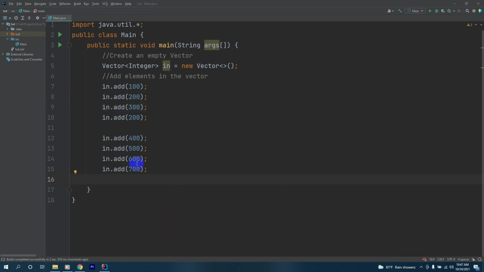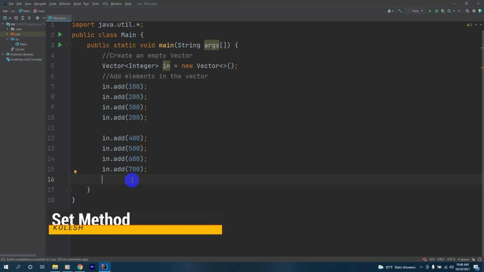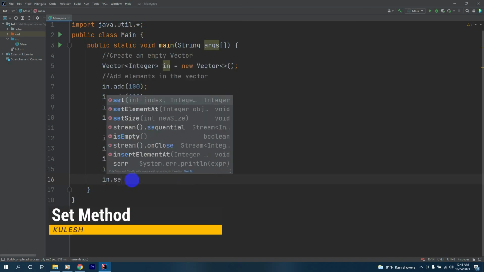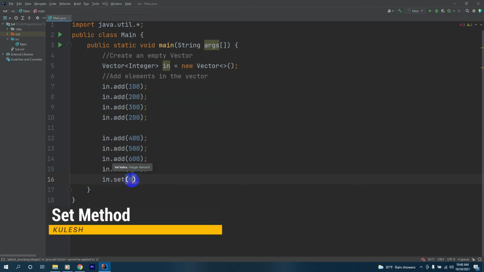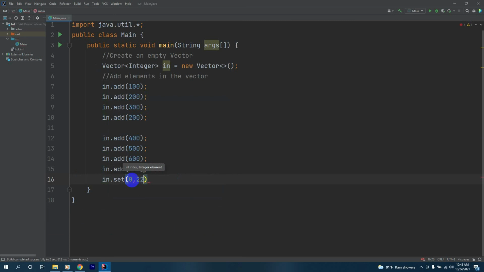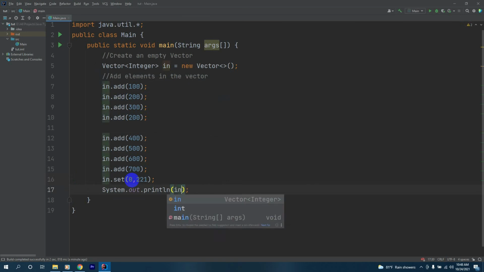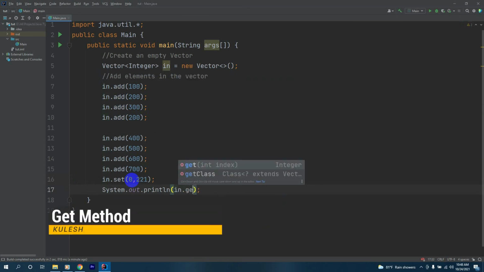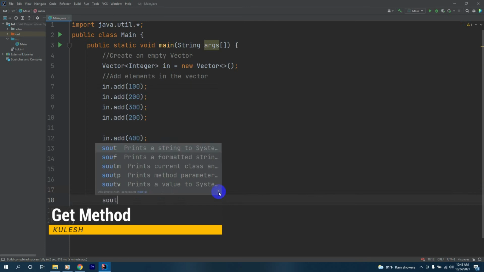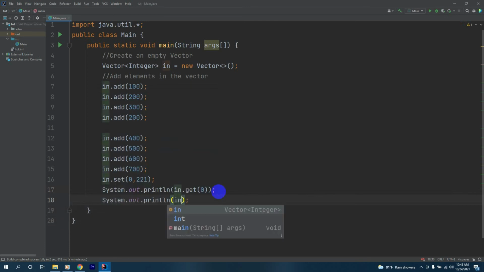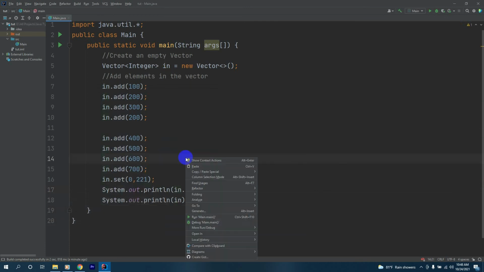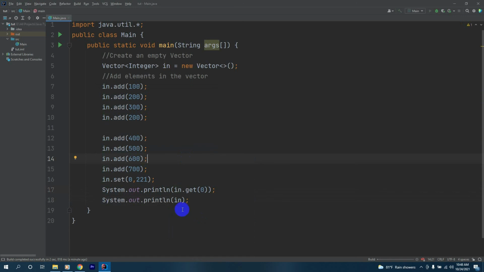Now we'll see the set and get methods for vectors. We'll have in.set, and we'll give index 0 the value 221, and we'll print an sout saying in.get element 0, and after that we'll print our vector again. Now let's check the output.